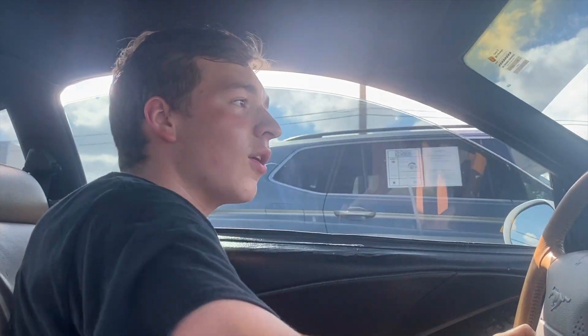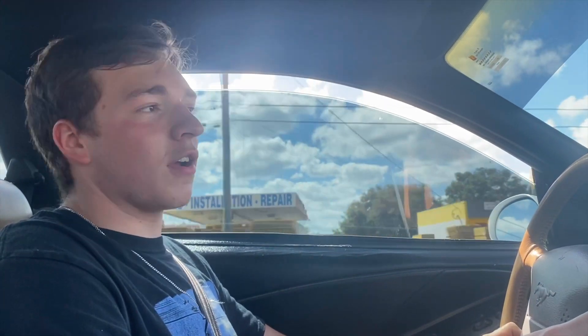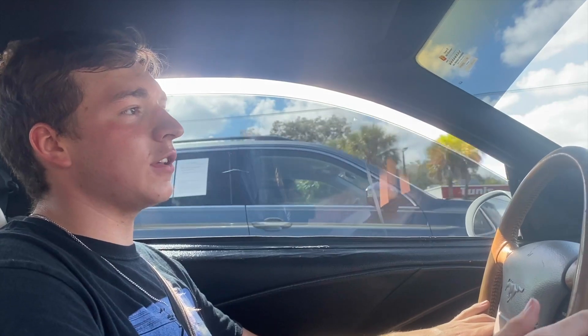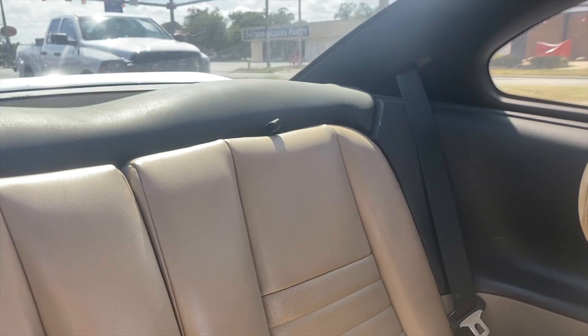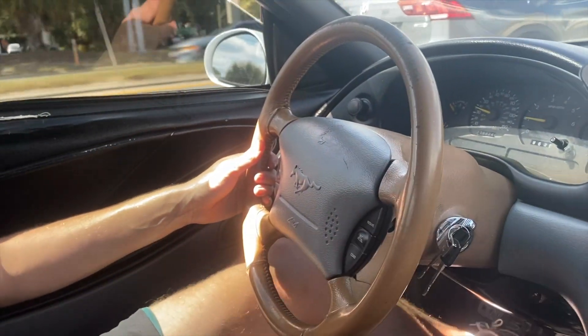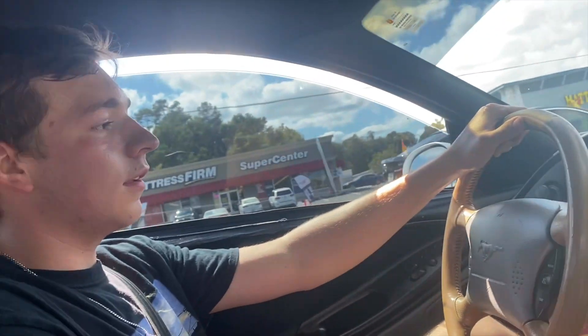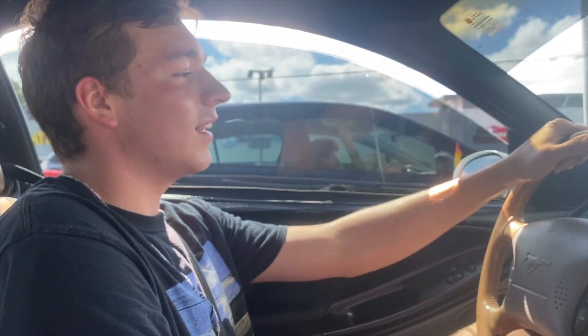The reason I'm driving it right now and Bodie's not is because Bodie doesn't necessarily know how to drive stick well enough to hit the main roads of Jacksonville. But once we get it back towards his house, I'll be teaching him how to drive it so he can rip it. He said he had to have a manual — respect. Especially in these older Mustangs, the automatics are just not it. It's clean on the outside, but the interior and engine bay need work — everything's mismatched. It drives really smooth though.